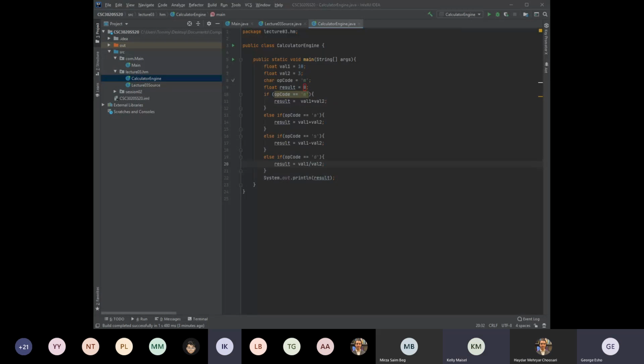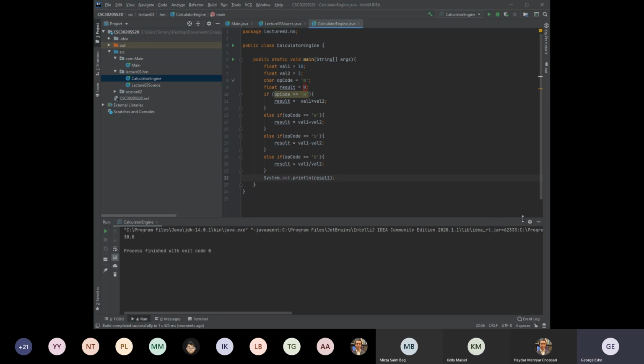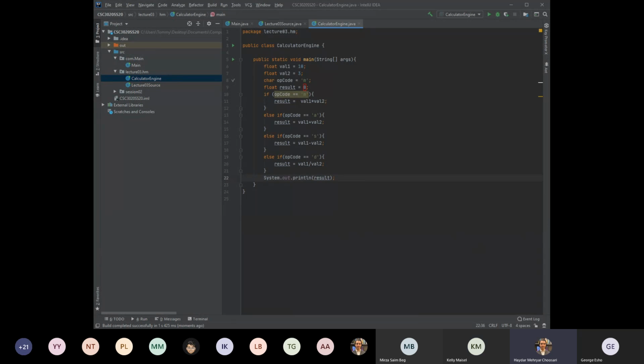Okay, so here is my code. You are able to see it? So I have the 2 variables, the 2 values. I have the char for the opcode, and I initialized the result outside of the block statements. And so if the opcode is equal to M, it'll multiply. Otherwise, A add, S subtract, D divide, and then at the end of the block statement, it'll print out the result. I also did it that way. I had an extra variable for result. So, yep. Okay, put a 1 please for yourself in the assignment sheet.